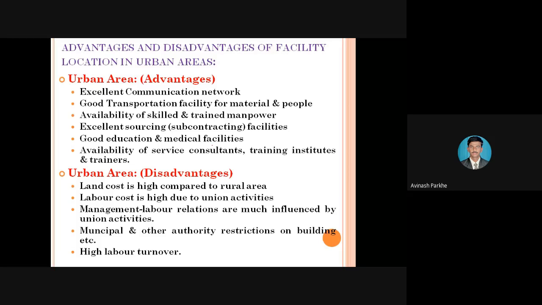Then, good education and medical facilities. Obviously you know that in the big cities there are good education facilities, such as engineering and polytechnic colleges and medical colleges. So good education is available in the urban areas only, and also medical facilities. The big hospitals and their services are also available in the urban areas.